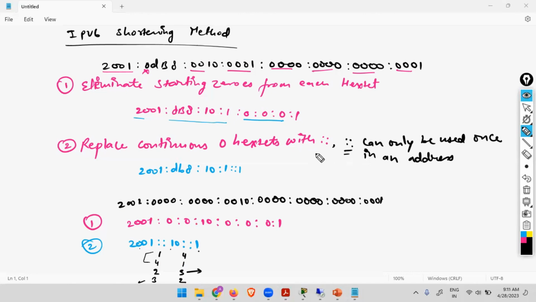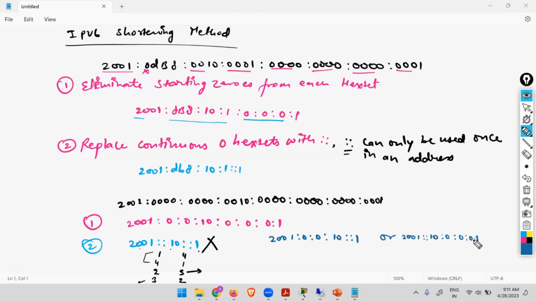Okay. So you will read, okay, that is where all the zeros are. Correct. Okay. So this is incorrect. What is correct? The correct is either you can write it like 2001:0:0:10::1, or you can say 2001:10:0:0:0:1.